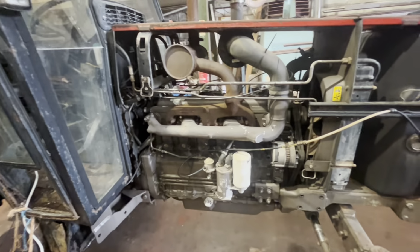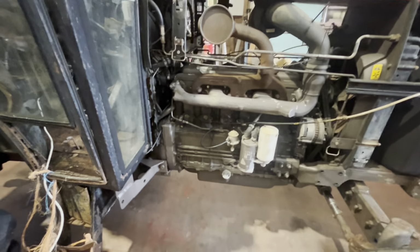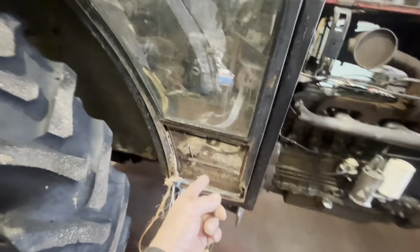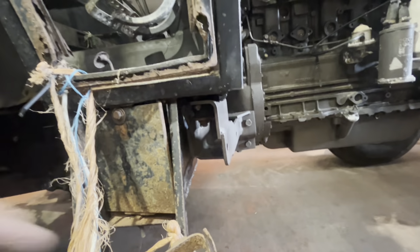So yeah, it'll be a case of splitting this off to get into there. Because, say, the clutch, but I've got to work out how to get into that to get to the splitter box, because that's apparently where the leak is somewhere. Whether it's from there to there, or it's the gearbox, or it's just on the actual input shafts to the gearbox on the clutch side. We'll find out when we get in there.